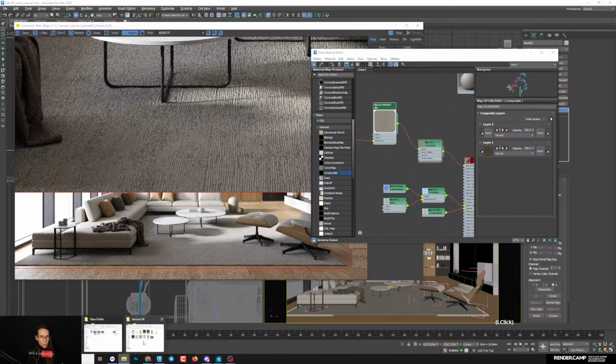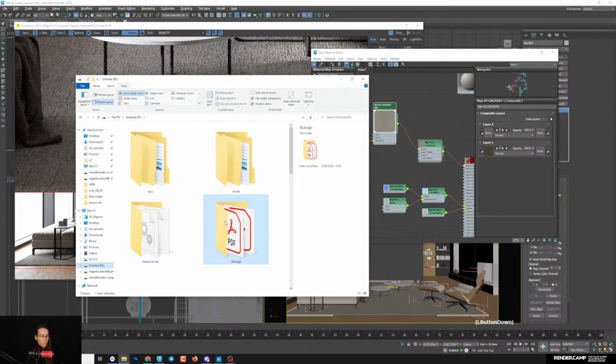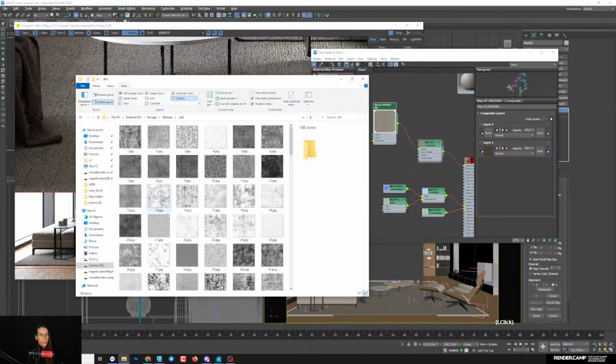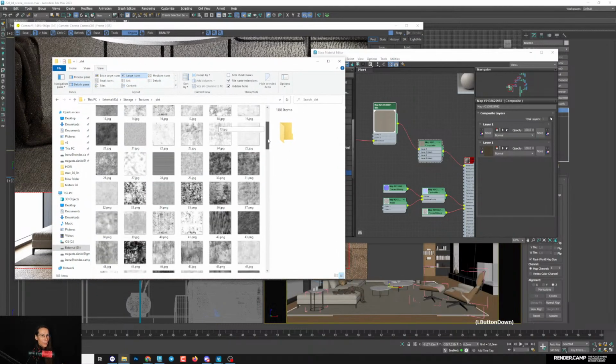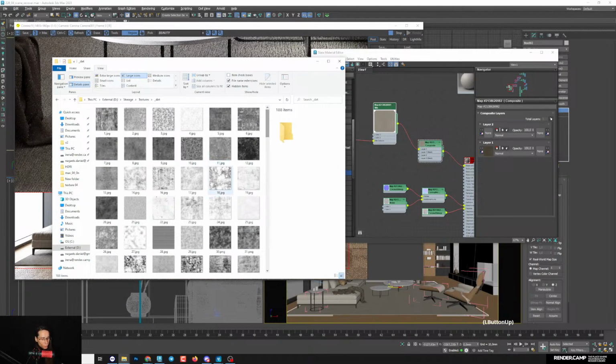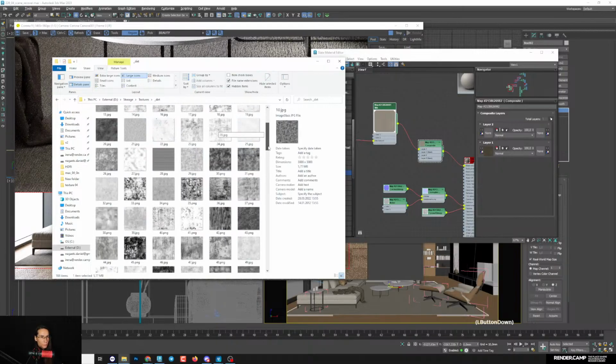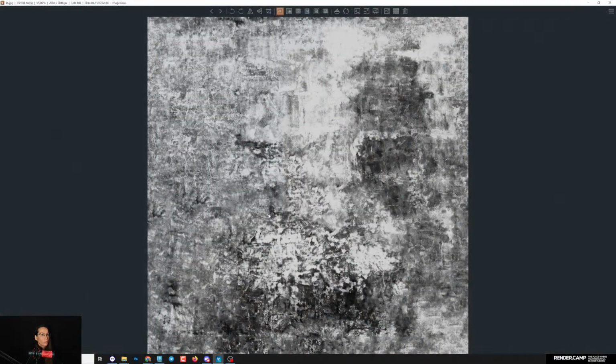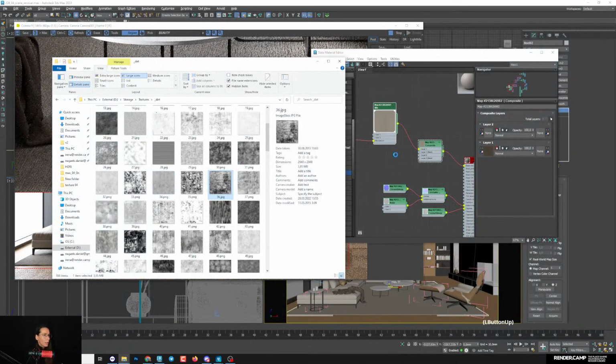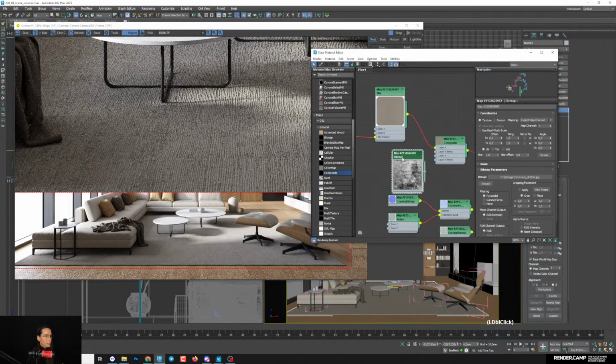And now I need some dirty maps. Where is my beautiful folder with the dirty maps? So what we can do, where's my favorite map? This one. Yeah, this one I love to use because the pattern is not the same on all of the map. You can see it's very different. Here are more dark areas, here is more white area, and it will give you a nice pattern for your carpet.